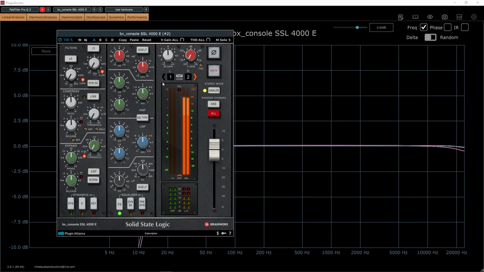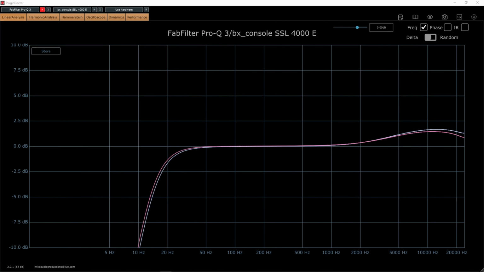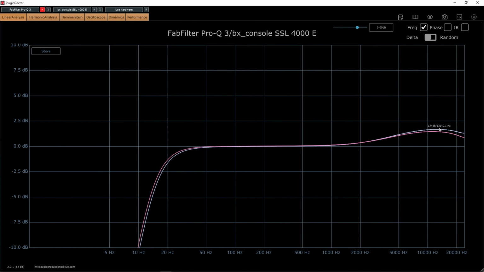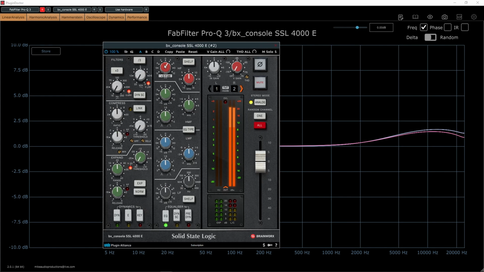Now, on to the SSL 4000E. Here I'm going to boost 3.1 dB on the plugin. Meanwhile, in Plugin Doctor, it hasn't even touched 2.5 dB. It says here 1.8. Here I am boosting 4.3 dB, and it's just starting to hit the 2.5 dB line.